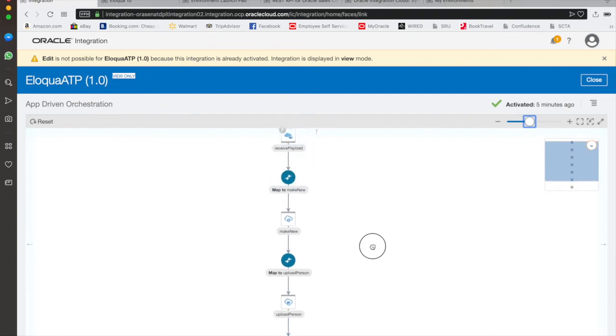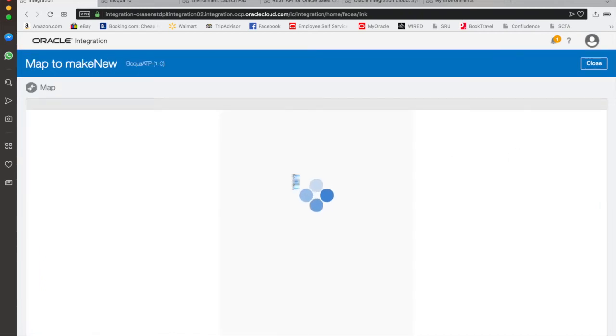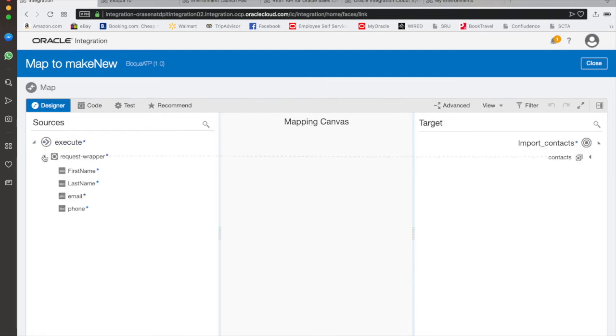Now I will show you the mapping, or how the data flows between each of these connections. And if you hover over your adapter, you can see the name of your connection. After I show you the mapping, I'll show you how to make the connections to ATP and Eloqua. Now, this is how the data flows from the JSON that was submitted to Eloqua.